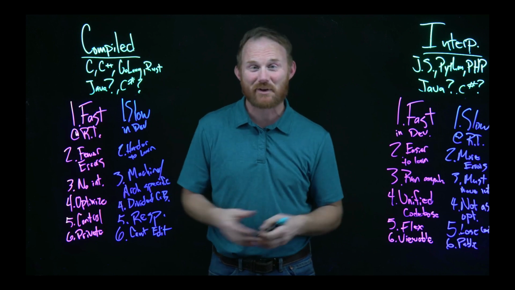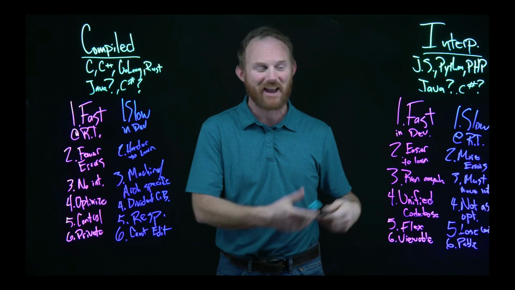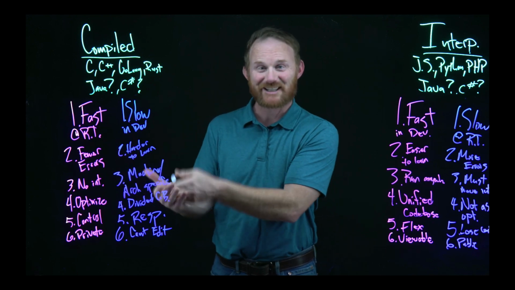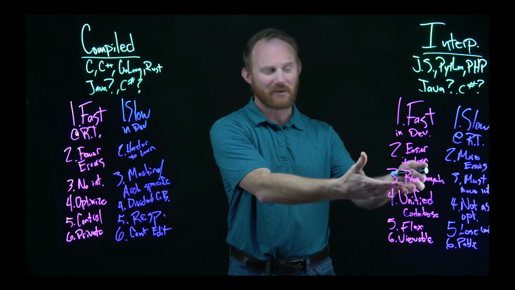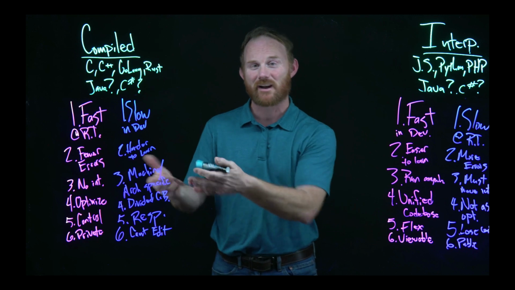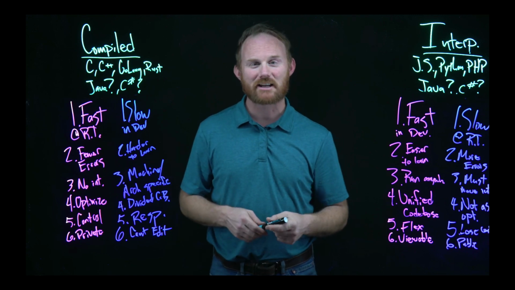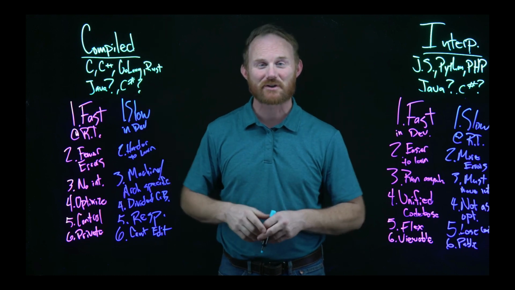And at the end of the day, it may simply come down to which one do you know. Is JavaScript what you know? Well, this is what you have. And it's okay, you can work with all of those things. It's just that a C loop is so much faster than a Python loop, but a Python program can run virtually anywhere, and a C program is only going to be stuck on its own architecture. You get the idea.